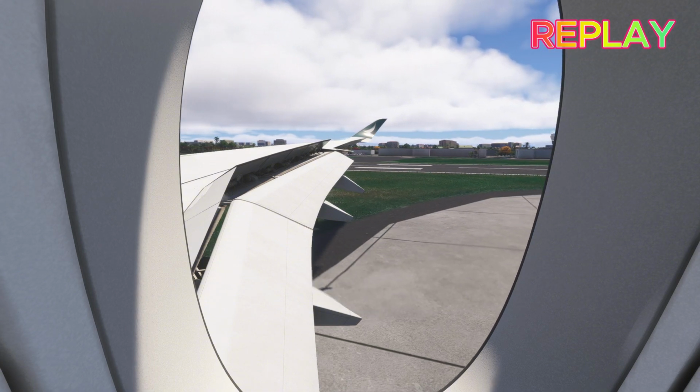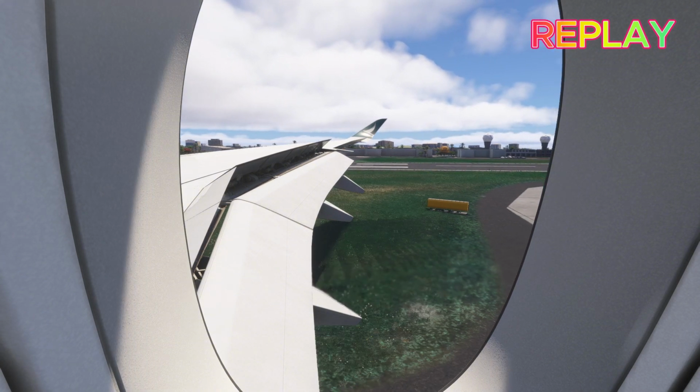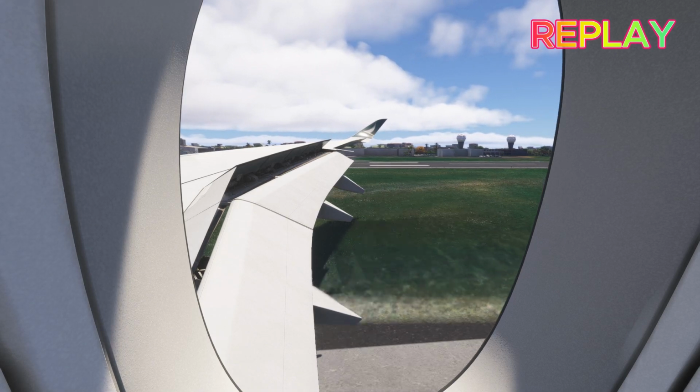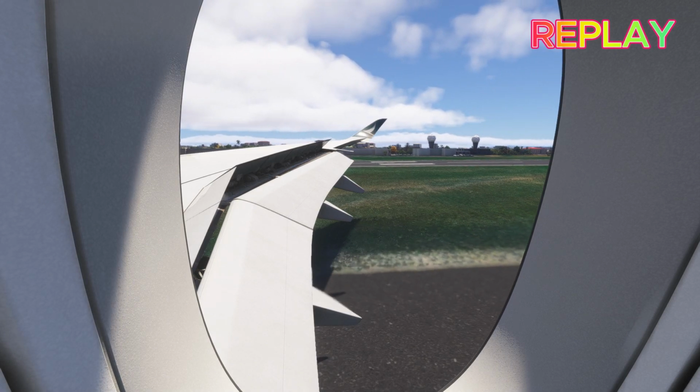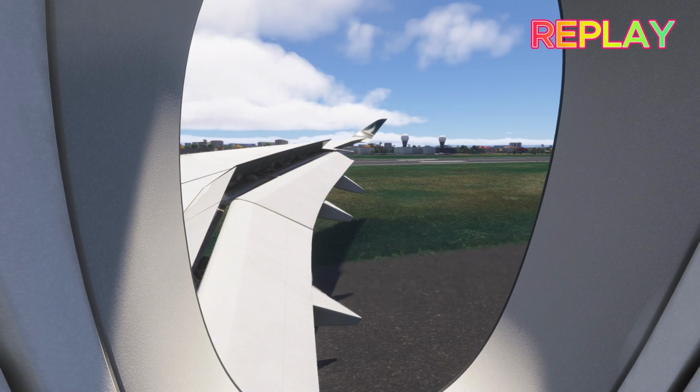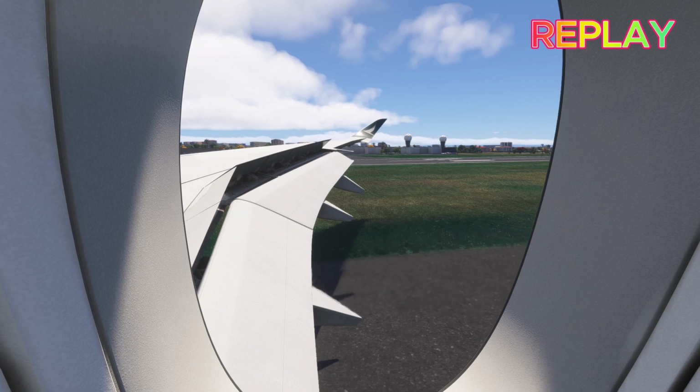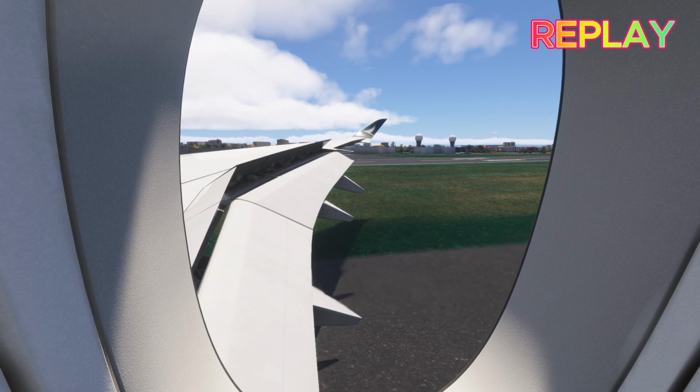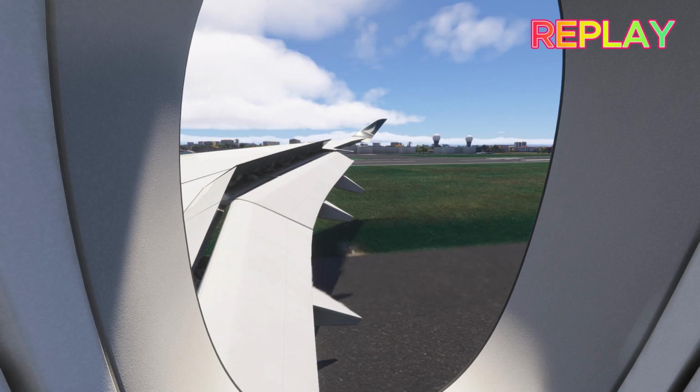Ladies and gentlemen, welcome to our destination. Please remain seated with your seatbelts fastened until the aircraft has come to a complete stop and the seatbelt sign has been turned off. We remind you to check around your seat for any personal belongings before you leave the aircraft. On behalf of the crew, thank you for flying with us today, and we'll look forward to seeing you again soon.